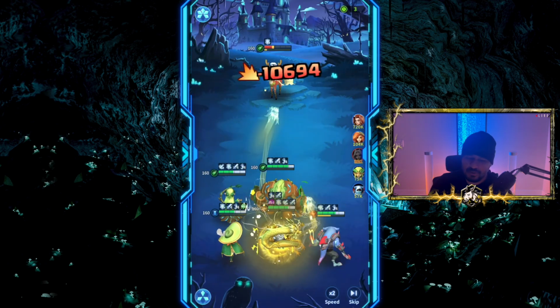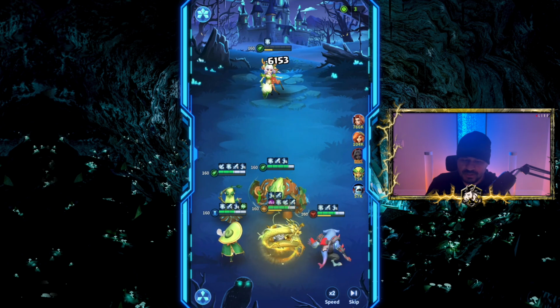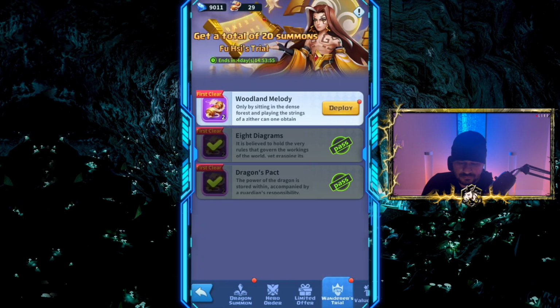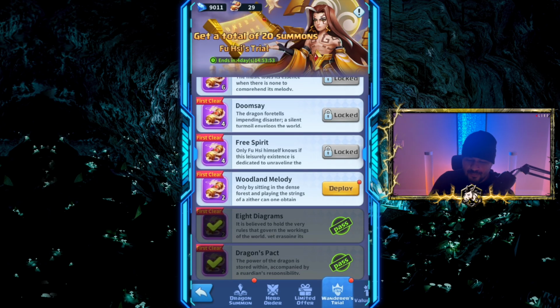And let's get this W-dub right here. Boom, boom, and boom. Cake. Let's go. Oh. Okay, now moving on to Woodland Melody, baby.